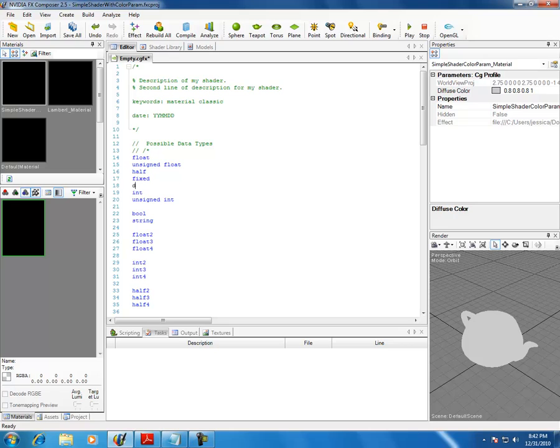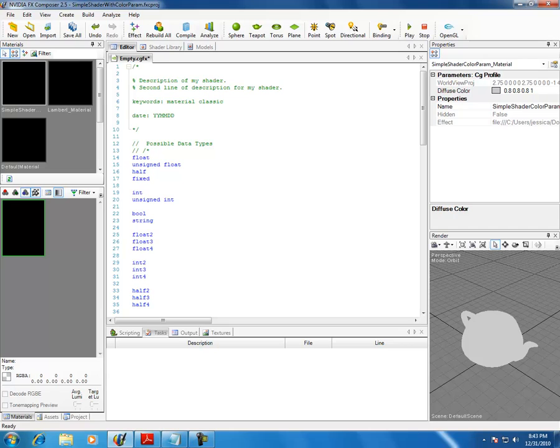And double doesn't exist, I'm afraid. But a fixed is another floating point type, think of it like scientific notation, where it's fixed to a certain range, if you will. Yeah, something like that. And so you have your half, which is going to be smaller.